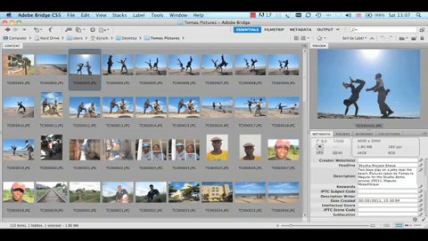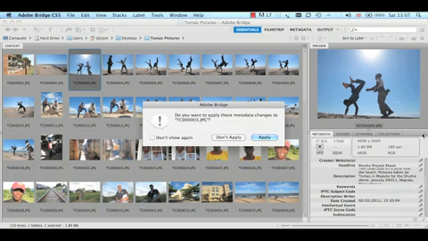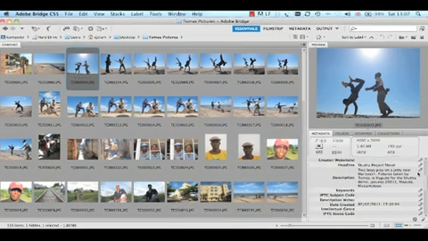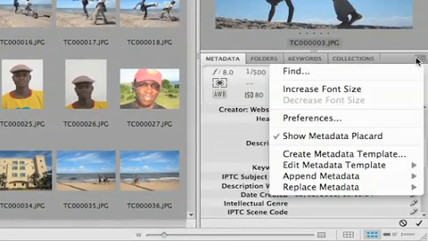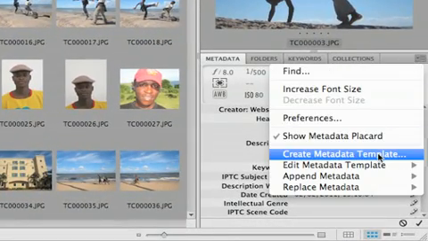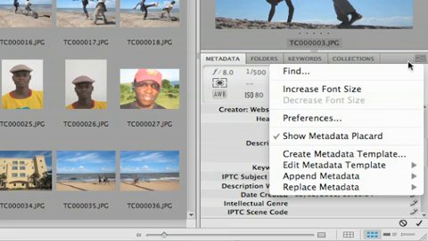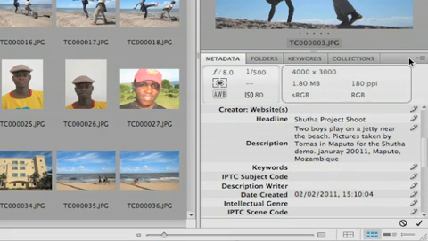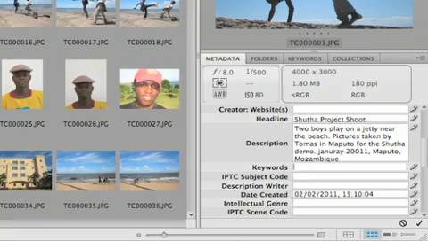Okay, so we've done the metadata, and if you're going to do repeated things, you may want to, oops, sorry, let me just apply that one. I forgot to add that extra bit. You may want to save the metadata as a template, and you can do that here by creating a metadata template. That means you don't have to type in, for example, if you're always shooting in the same city, you may create a Maputo template, which would have your name and the place that it's taken and some of the key copyright information. And then you just have to add to that a description and headline, and maybe some keywords. Keywords come in here as well, also very important for getting your pictures found.